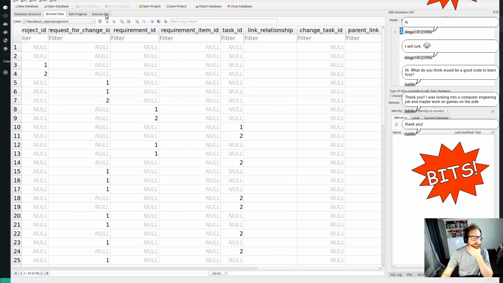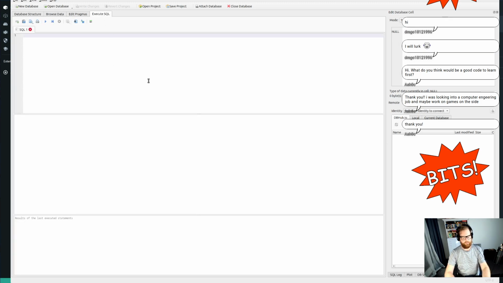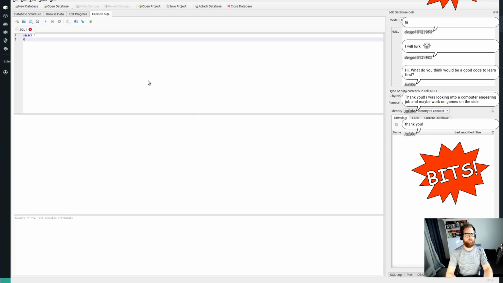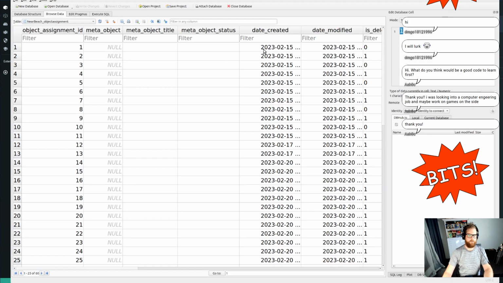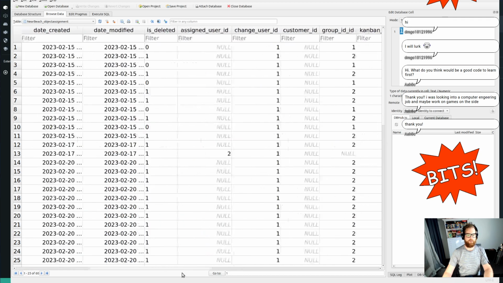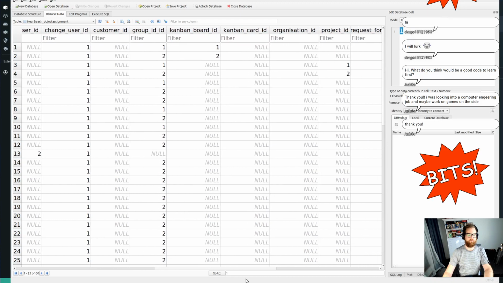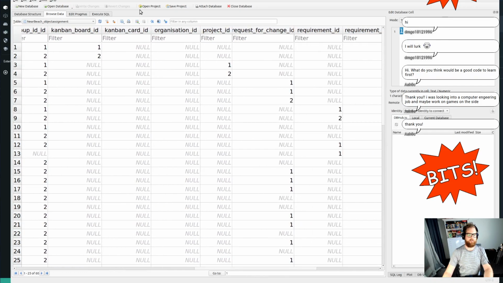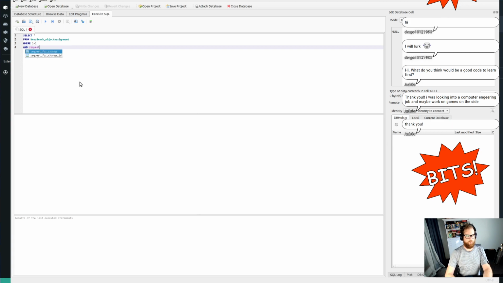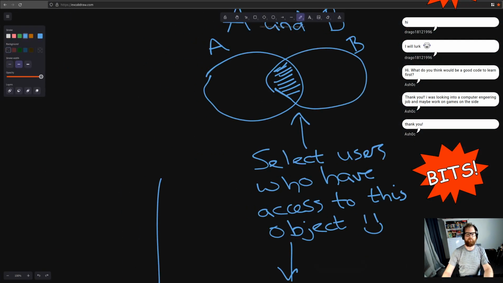So what we kind of want is, I'm going to select everything from NearBeach underscore object assignment, where 1 equals 1. And we've got the object name. The object name is going to be RFC, I'm pretty sure. Request for change equals... and in this case, what request for change are we using?